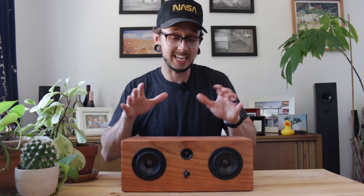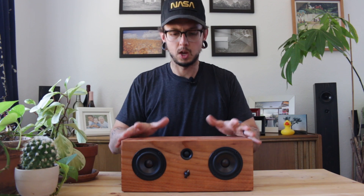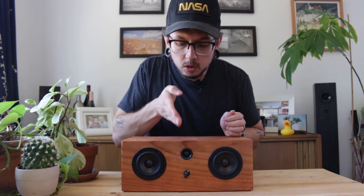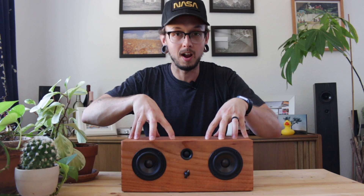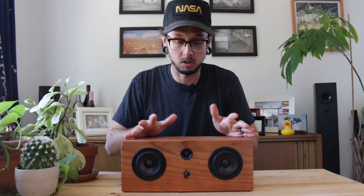I think it could have been better, and I actually think it could have sounded better even with my original goals. The first thing I would do if I was to remake this would be to separate the woofers within the enclosure — put a piece of wood within the enclosure. You couldn't do it right down the middle because the tweeter and the volume knob is right there, but you do it a little bit off to the side, and that would separate the enclosure chambers, the audio chambers, for the individual woofers. So when they're playing within the speaker, those sound reverberations aren't hitting each other and canceling each other out within the enclosure.